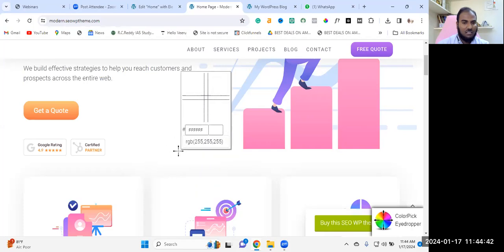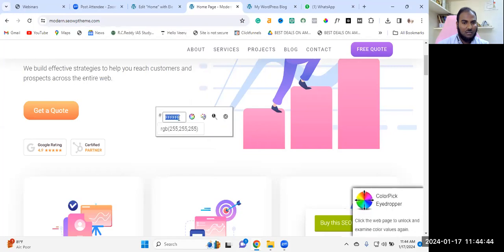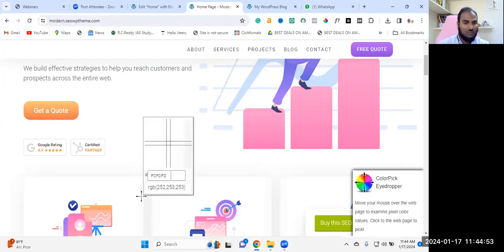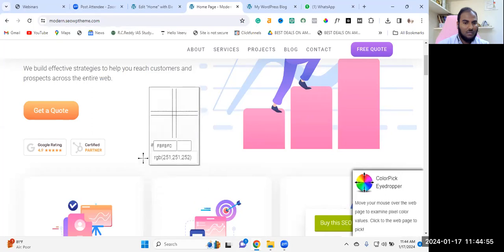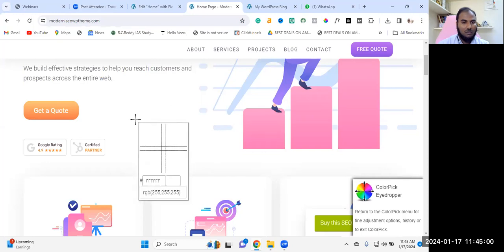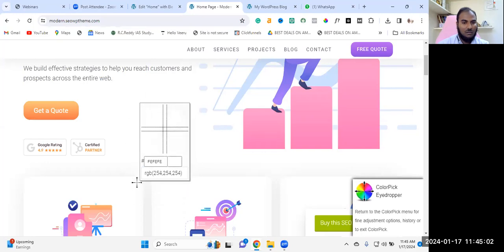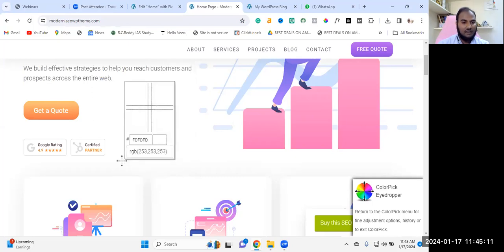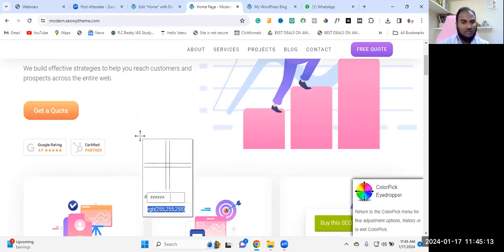This one has been copied right now. If you keep the color picker here, see FE here, here FFFF. So the colors are different here. So we need to select the background color.